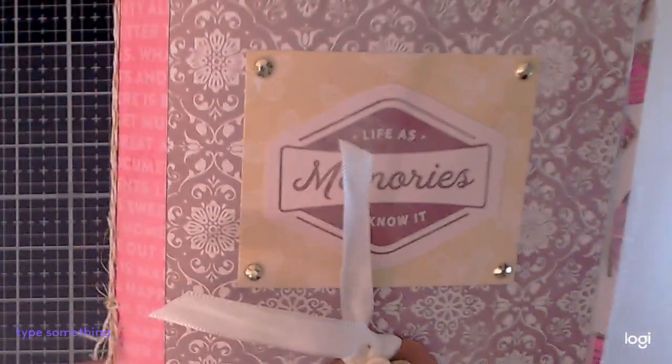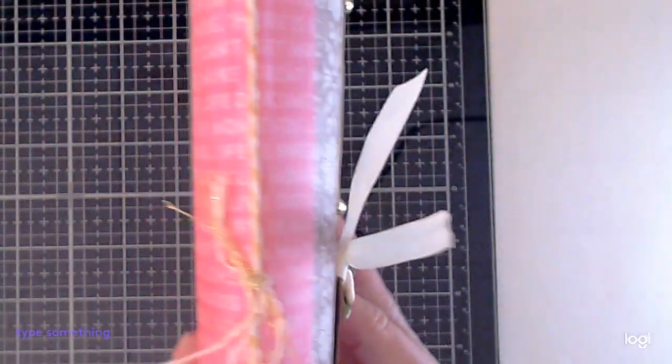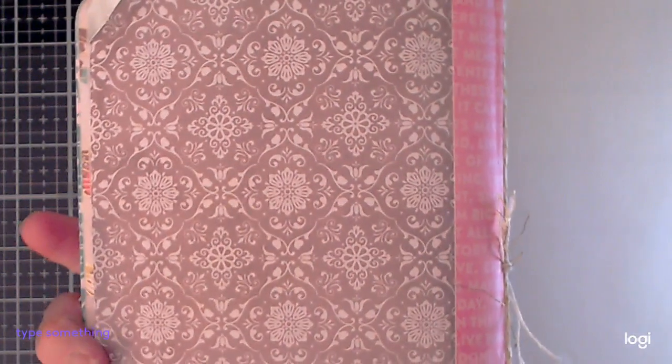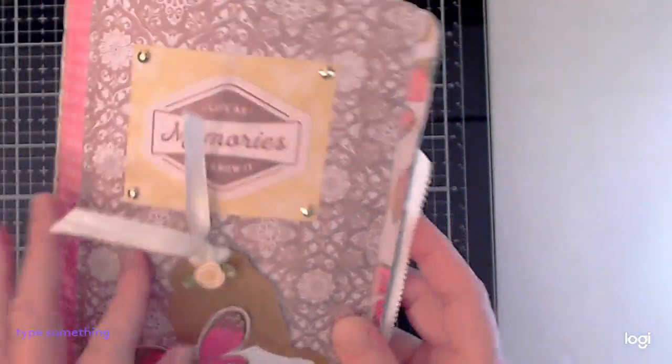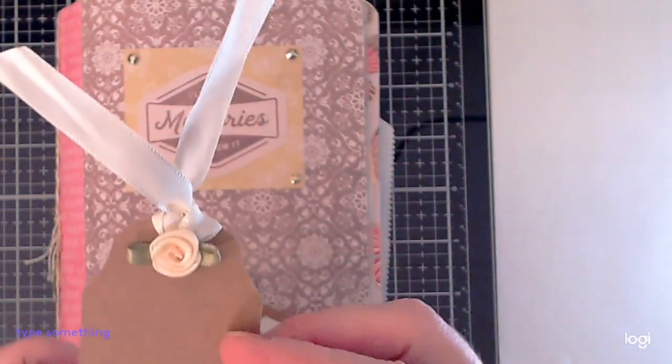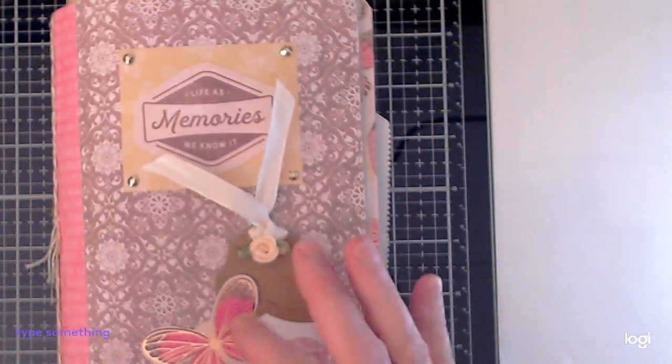And this is the cover, and the spine and the back. I've rounded the corners of this, as you can see. Put a little bit of bling here. And then on the cover there is this little cute tag. And then I fussy cut a butterfly here and put it there.